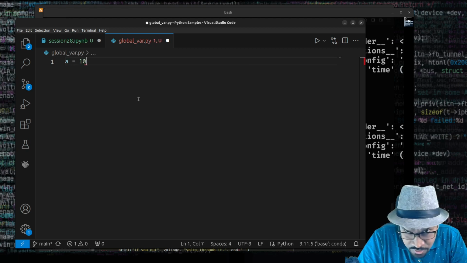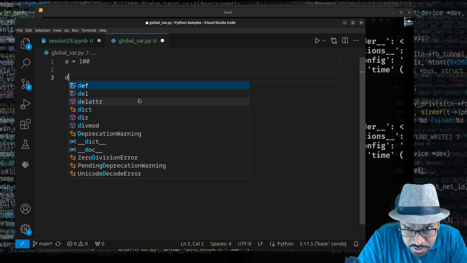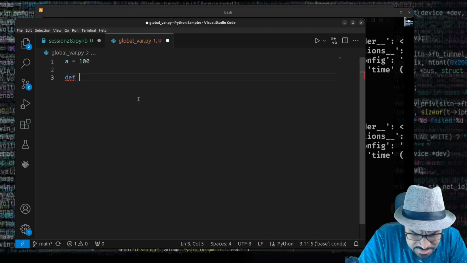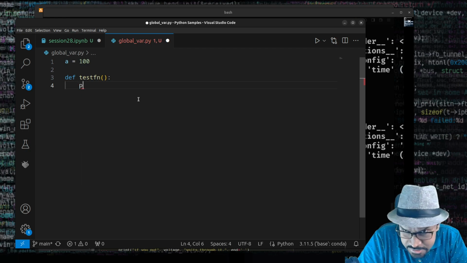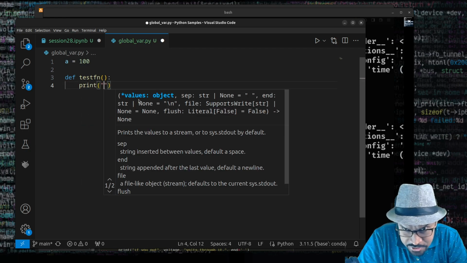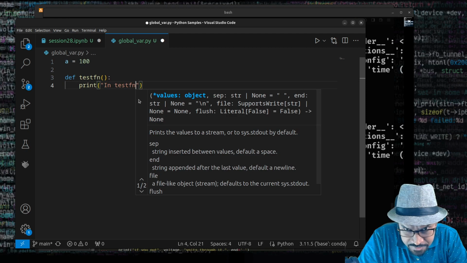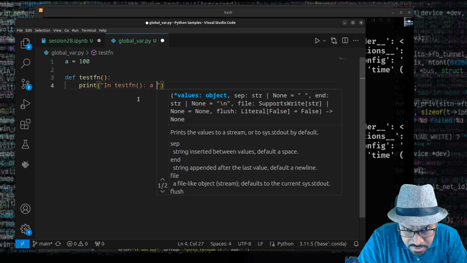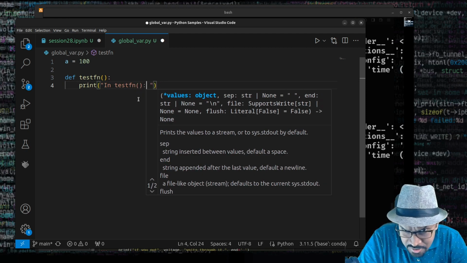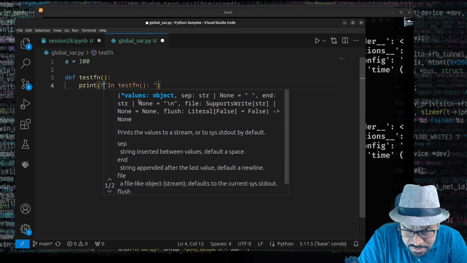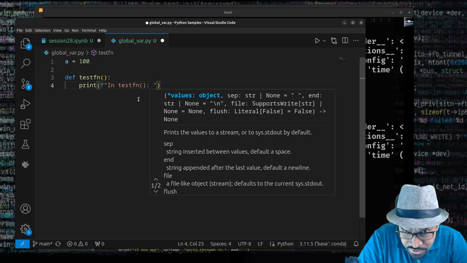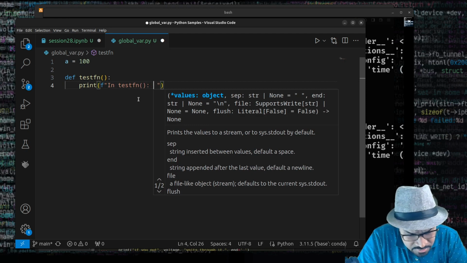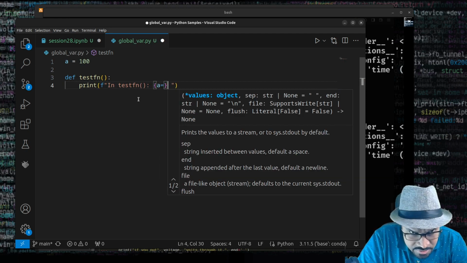And then let me just add a variable. Let's say a is equal to 100. And I'm going to define a function here. Let's call this function as silly as I can. I'll just call this testfn inside this .py file. And inside testfn, I'm just going to put a print message. I'm just going to type in testfn, a equals, let me just use the format literal string syntax. I'll use the f string, in which I'll use testfn curly braces a equals right here.